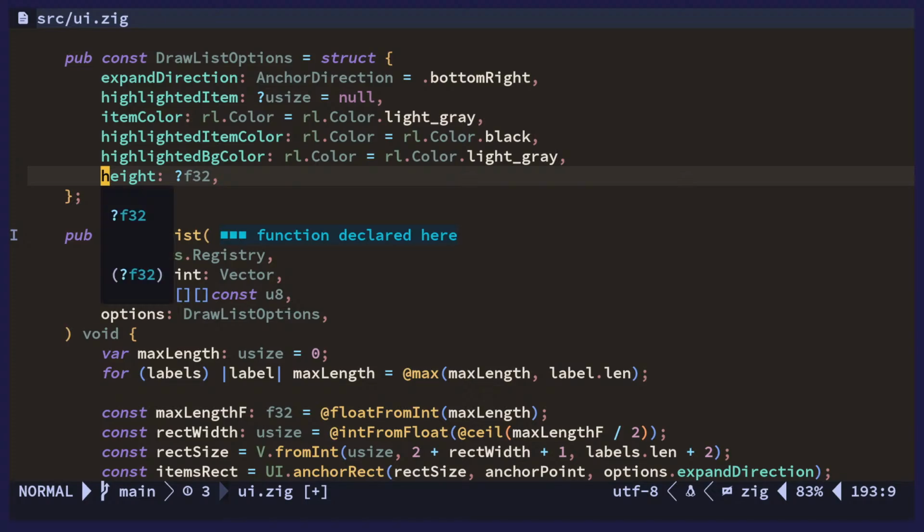If it's null, it means automatic. It's going to set it to whatever height the options length or the item's length is. If you set it to some height, it's going to keep it at that height, and if you have more items, we're going to have to have a scrolling mechanic.